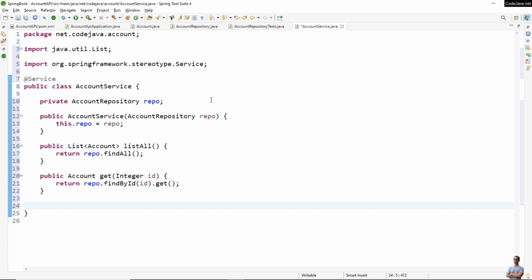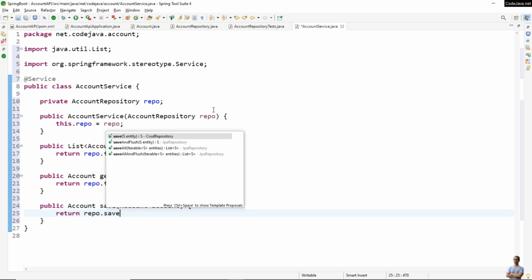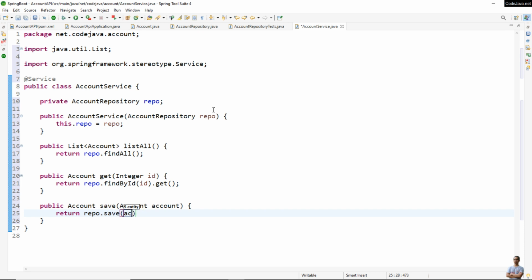And the next method is for saving or updating an account object, public Account save(Account account), and simply return repo save account. So with the help of Spring Data JPA, the code in the service layer is very simple.